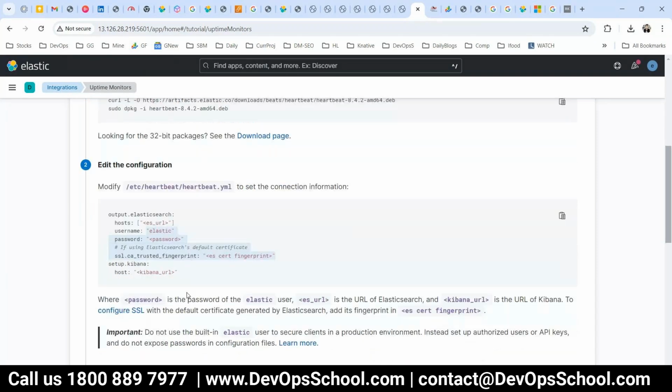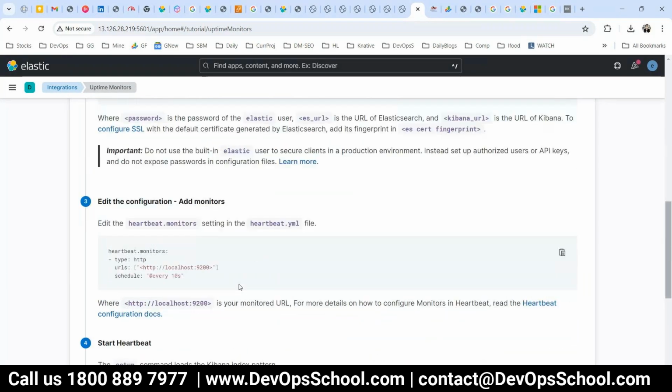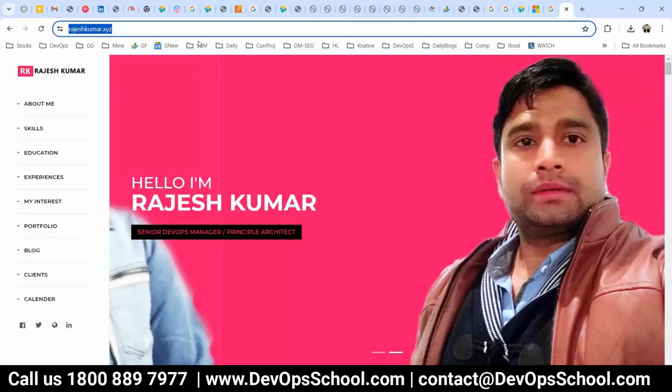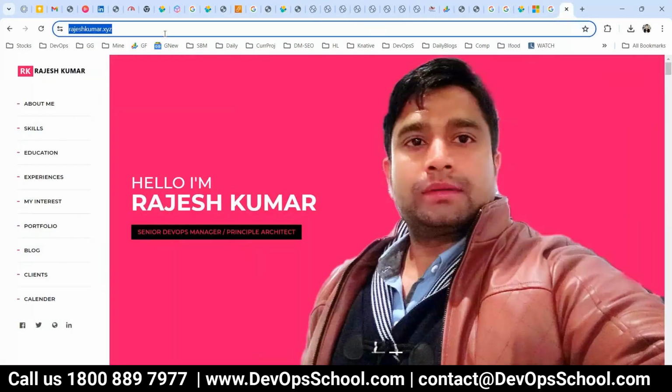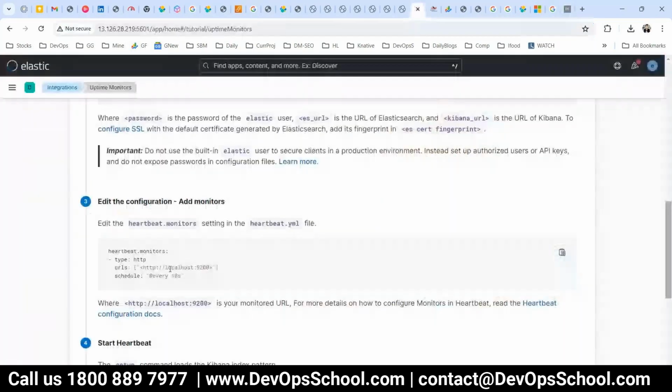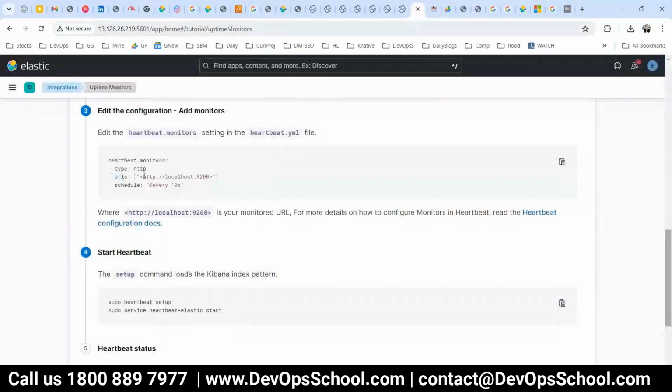Now, what do you want to monitor? This is the 80 port. In URLs, you give your IP address, 80 port or whatever it is, and HTTPS. Mine is HTTPS, and schedule this.